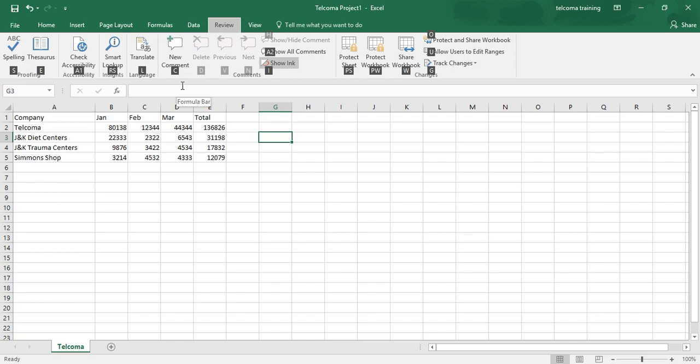You can also select your commands by touch. If you are working on a tablet or a computer that has a touch screen, you simply tap the Touch or Mouse Mode button that appears at the end of your Quick Access Toolbar. When you work on a touchscreen computer, you will have an option here. It will let you choose whether you want to work with the mouse or with touch.